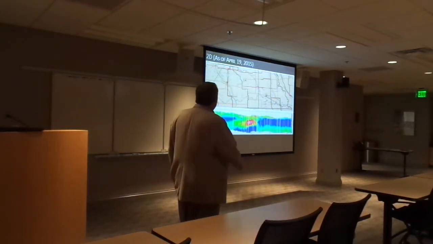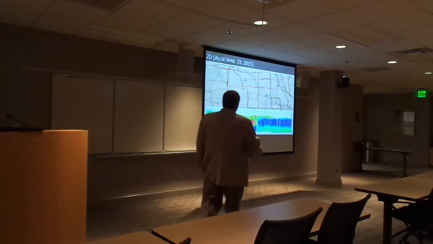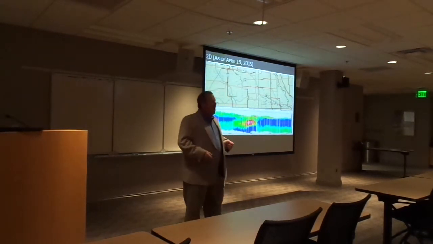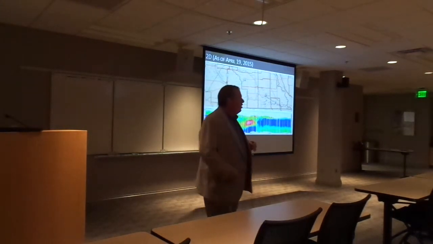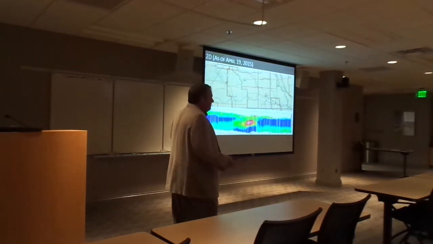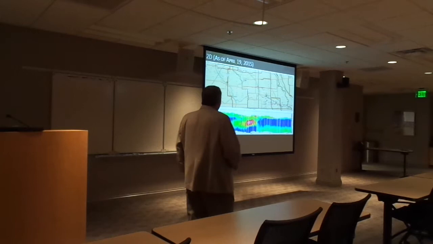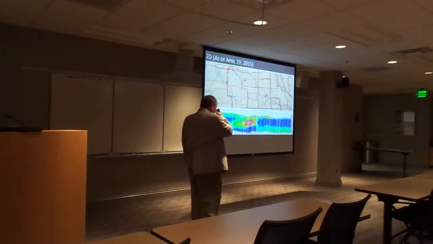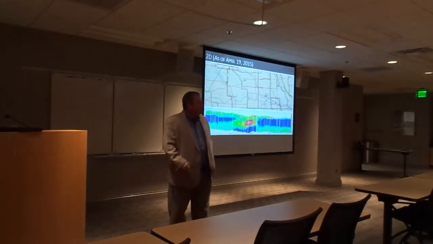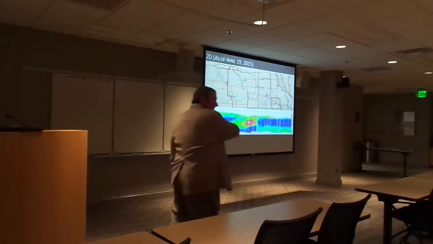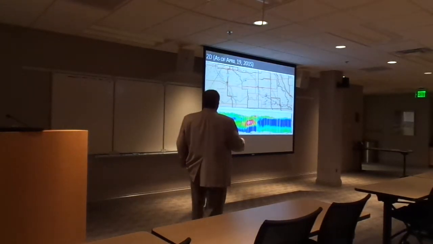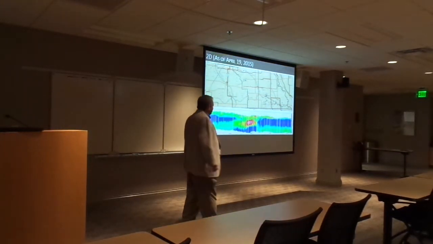We have an amazing fault right here, and here we have a dropped block in the area. And we're talking hundreds of feet of displacement. So this is something that the geoscientists all just jump up and down and go, wow, look at that. We can show you right where the faults are and where they aren't. How does that help me with water resources?